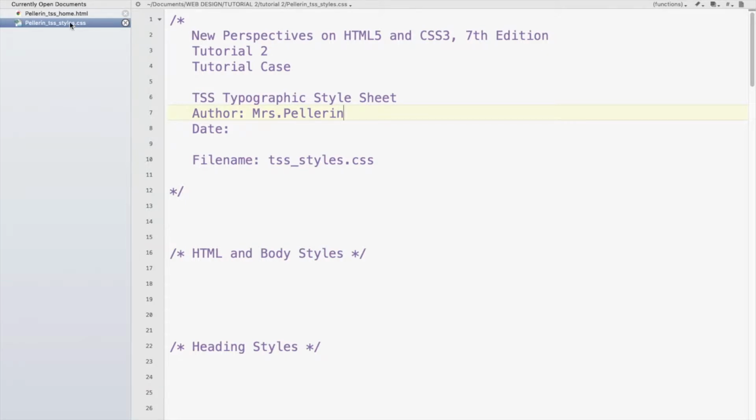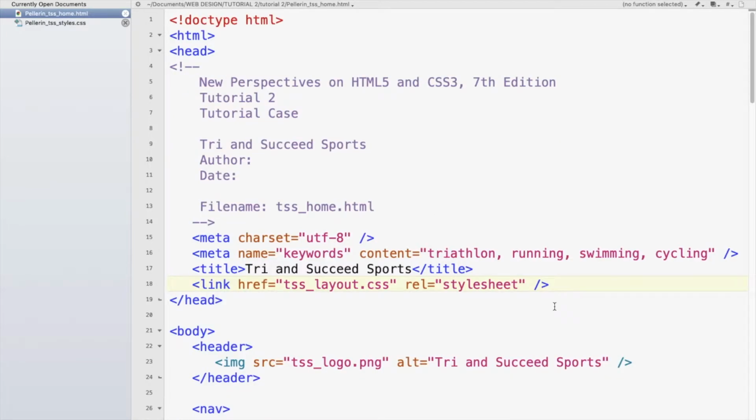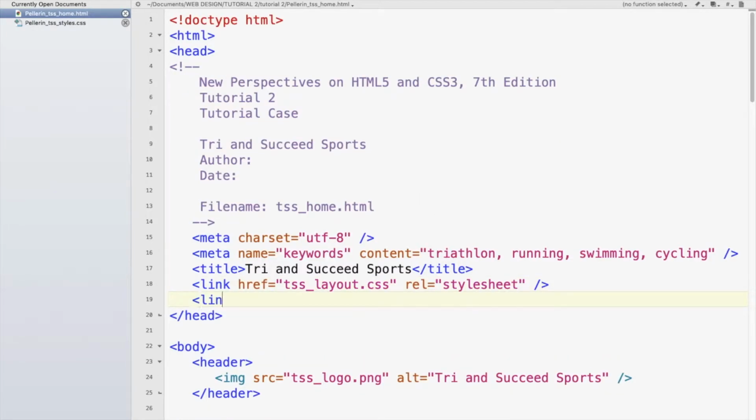So before we get started on making changes, let's make sure they're going to show. So we're going to go back into our HTML. And we are going to add another link. And this one is to that file that we just opened and renamed. So for me, it's going to be Pellerin_TSS_styles.css.